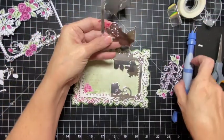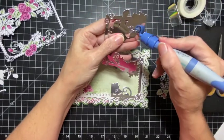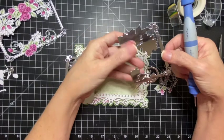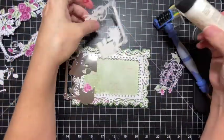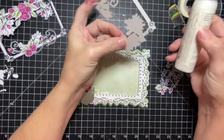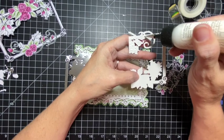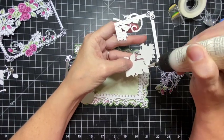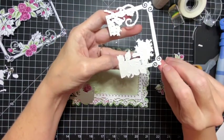So let's go ahead and glue that down real quick. Get these little pieces out of here. I was really shocked when I saw how this piece lined up with this frame, the Majestic Swirls frame, because they don't go together, but it was like magic. Oh, there's another one. Okay. If you have not used the Lux Silver and Lux Gold cardstock in your projects, you guys are missing out. This stuff brings your projects to a whole new level. So, stock up. It's high quality and it just makes your projects stand out.